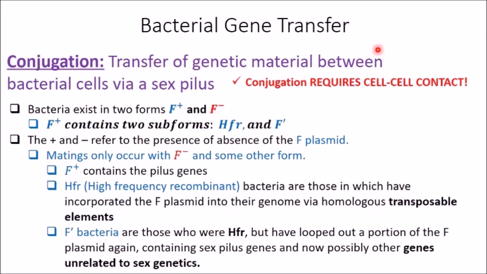This is all about the transfer of genetic material. Bacteria are only going to do this when it's favorable to do it, when they need to adapt, for example. That's one of the differentiations between when we're going to use sexual and when we're going to use asexual reproduction, right? If the bacteria have already adapted and they're good, asexual reproduction is what they're going to use. If they need to adapt, then they probably would use conjugation or some other bacterial gene transfer. Anyway, let's get back to conjugation.